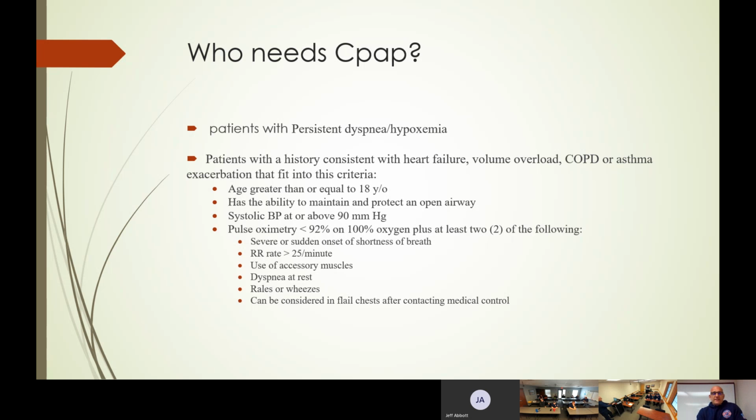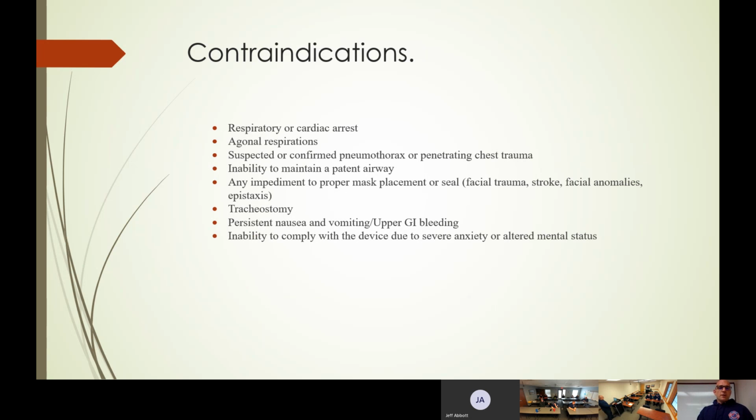So dyspnea at rest, right? Doing absolutely nothing, still struggling to breathe. And then your rales and wheezes. It can be considered in a flail chest after contacting medical control. And again, we definitely want to contact medical control because pressurized air introduction into the body doesn't sound like something really great for a person with a flail chest, but if it helps them, it helps them.